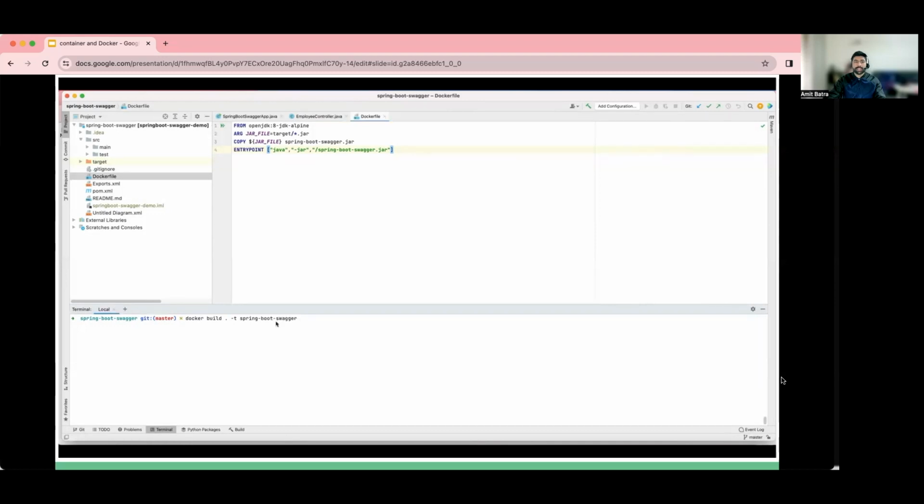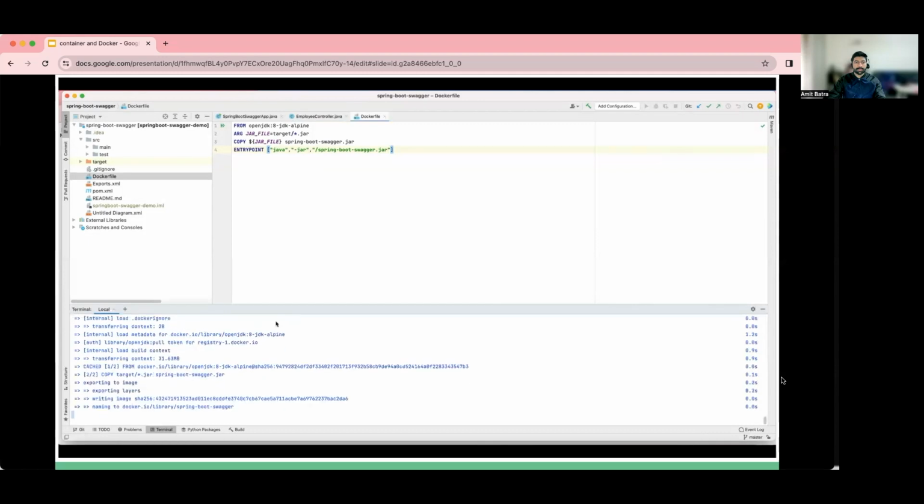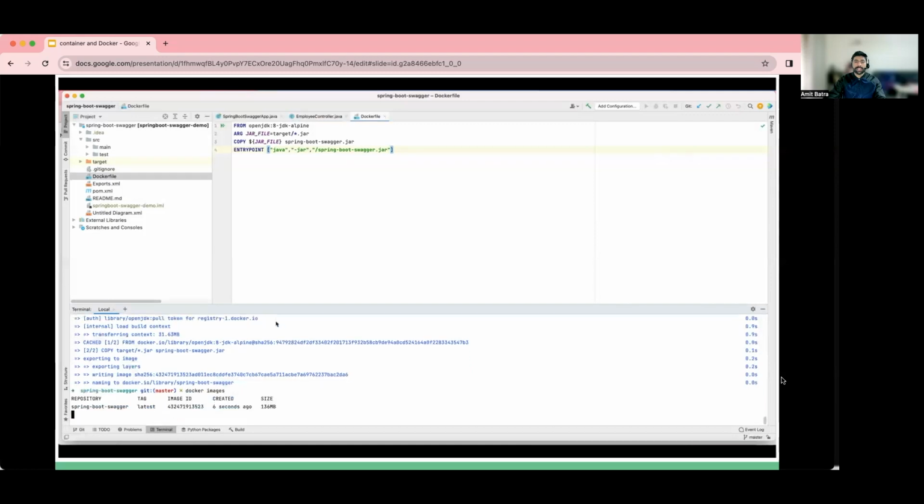This will create a Docker image. So the image is created. We can verify that the image is created by running the command docker images. We can see the springboot-swagger image is created. It has a tag, image ID, and metadata including created and size.